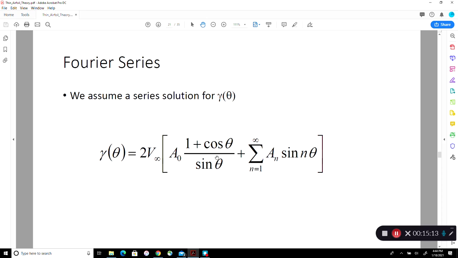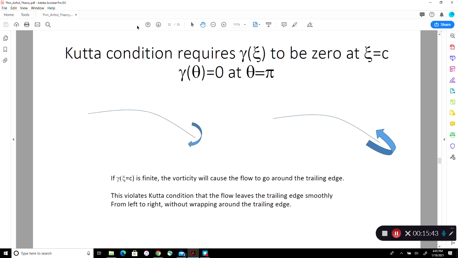How about this leading term? It looks singular because right at the leading edge, when theta goes to 0, this seems to go to infinity. So there is a singularity at the leading edge, but it's an integrable singularity. How about at the trailing edge? Theta goes to pi, this is 0. Here cosine theta goes to minus 1, so this is 0 over 0. So if you use L'Hopital's rule, you could show that this goes to 0, satisfying the Kutta condition. So gamma of theta is 0 at the trailing edge, at theta equal to pi.